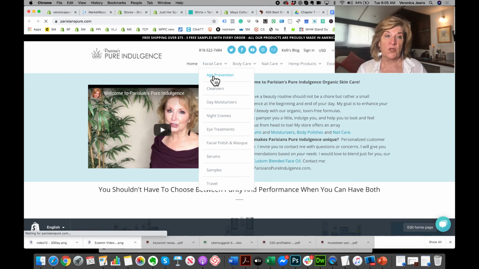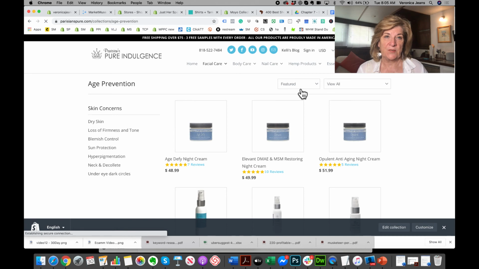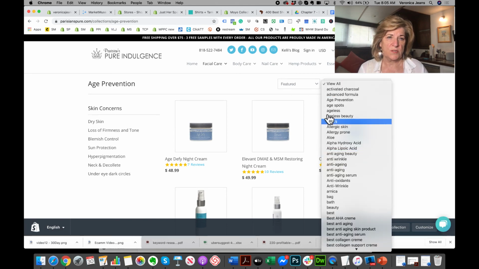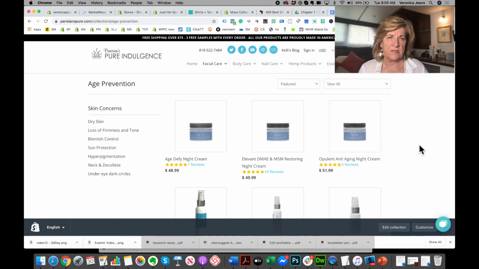And I'll show you a good way to add tags and a bad way. Okay, so here is featured, view all. These are all her tags, but you can see this is a little bit higgledy-piggledy, right? It's all over the place. I'm not going to go through this and search for stuff. So you've got to be really careful with your tags.